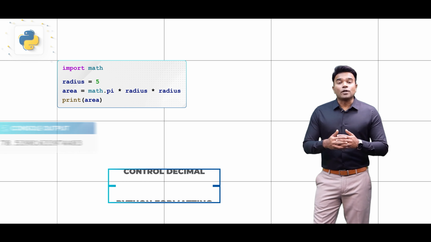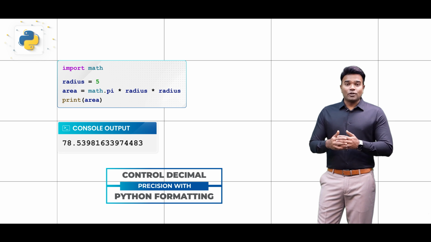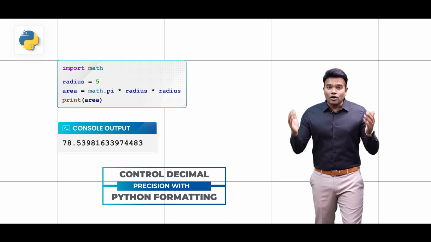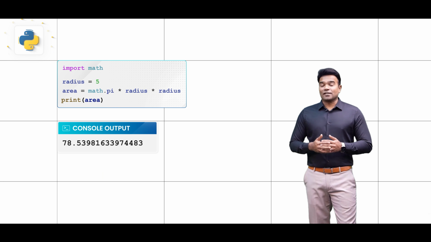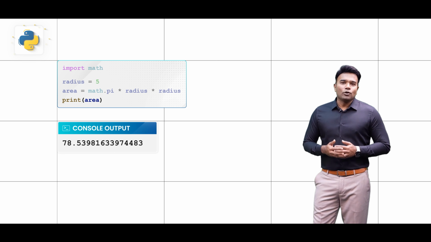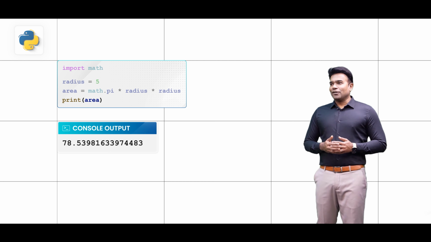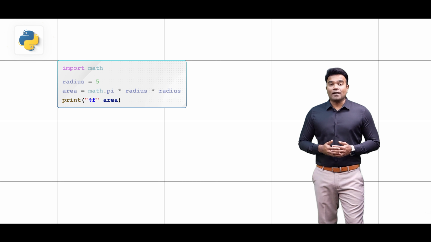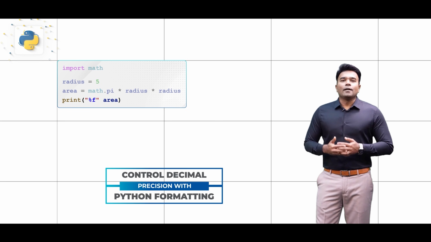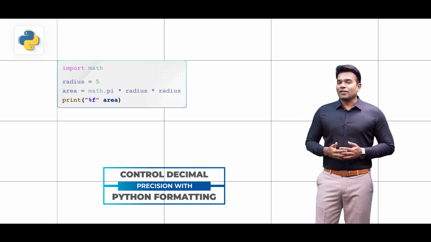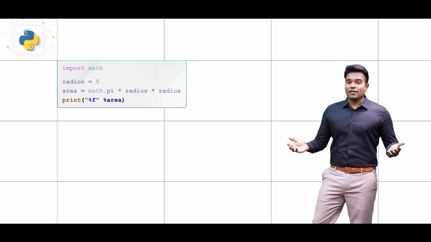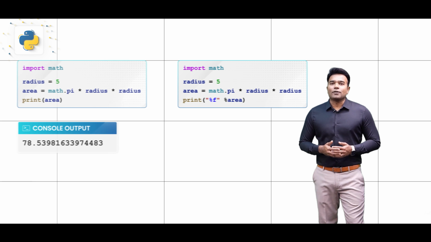If you really have to control the number of digits to be printed after the decimal point, then all that you have to do is to format your output. You know that it is this print command which is actually printing the output on the screen, and you need to format the output, and for that you need to just tell it as %f like this. Here %f is instructing the Python interpreter to control the number of digits that get printed after the decimal point, just that you will also have to bring in a percentage over here.